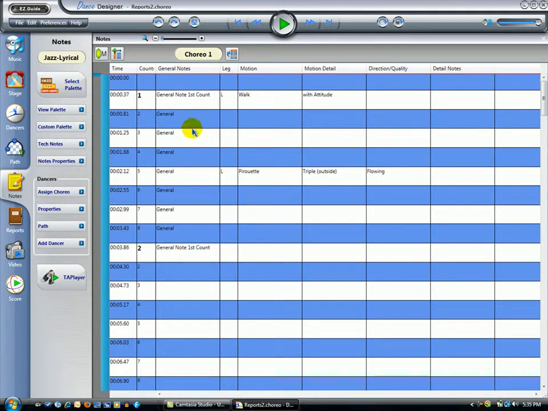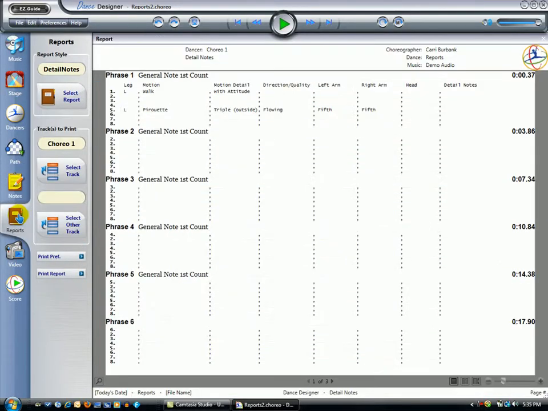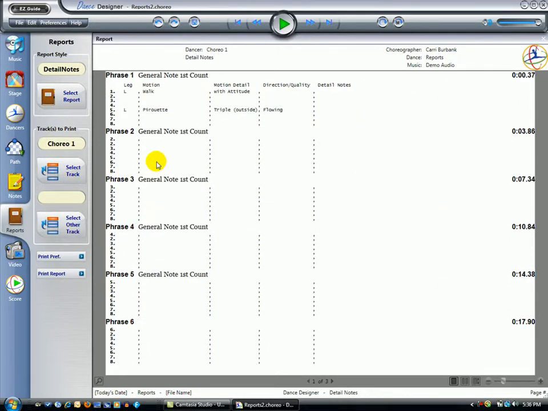Now in the Notes view, we will see General Notes, Leg, Motion, Motion Detail, Direction/Quality, and Detailed Notes. When I go back to the Reports tab and select Choreo 1 to refresh the report, you will see that the categories that were selected to view in the Notes Properties window are displayed on the report.